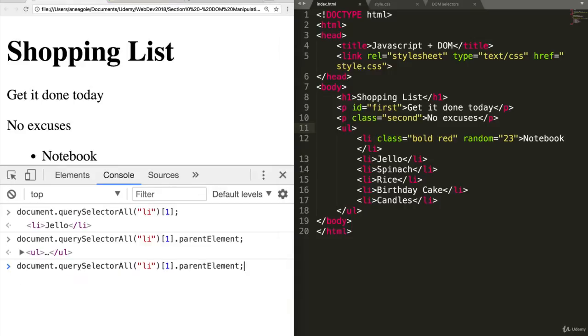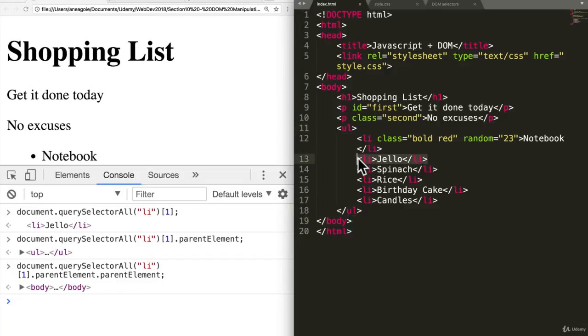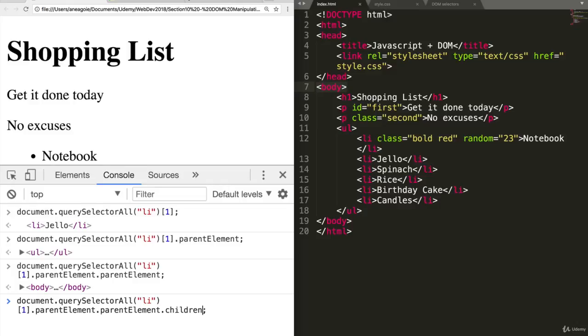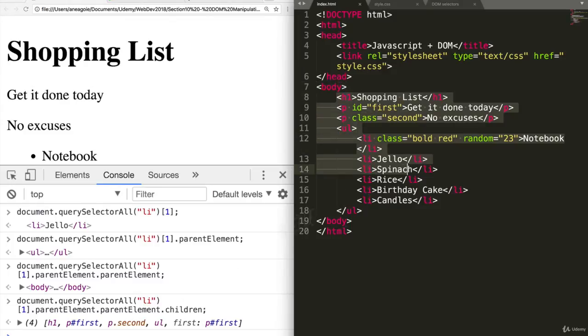And if I do the parent element of the parent element, I get the body. So I have Jello, I get the parent, which is the UL, and the parent of parent, which is the body. I can also do children. So if I do parent parent, which goes to body, and then children, I get all the children of the body.